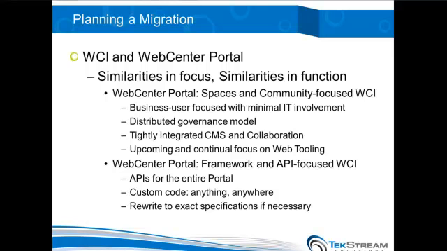Also, the continual focus on the web tooling. Coming forward in PS7 again, which is in beta, and per Oracle, you take with whatever grains of salt as you typically do when you're talking about release dates, is set up for somewhere around late summer in that range. And there's a lot of additional pieces in that that kind of feel, to me at least, WCI inspired. It's tying Spaces much more tightly into the overall environment.